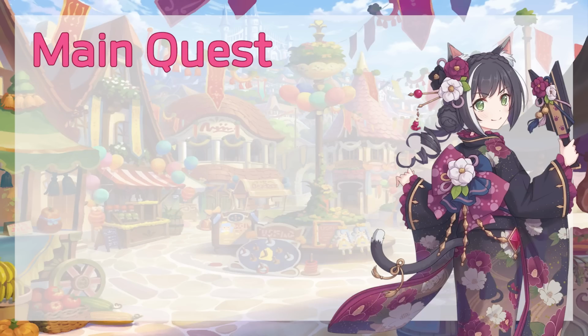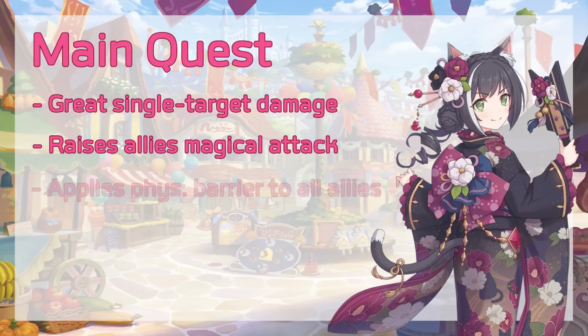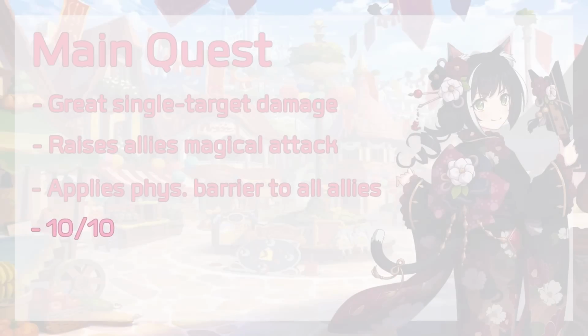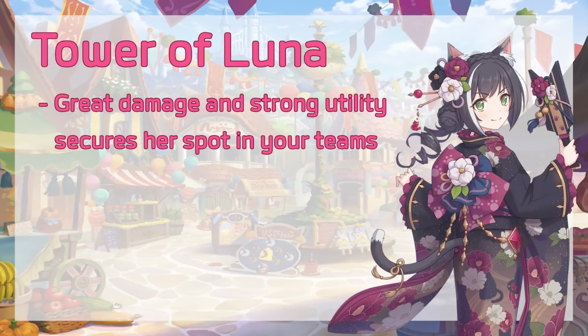For main quest, Year Karyl is amazing. Not only does she have great single target damage, she also has utility in raising the entire team's magical attack and giving everyone physical barriers. Therefore, I rate her a 10 out of 10 for main quest. For Tower of Luna, Year Karyl is great. Again, great single target damage and strong utility means she secures a spot in your magic teams for the game mode. Therefore, I rate her a 10 out of 10 for Tower of Luna.